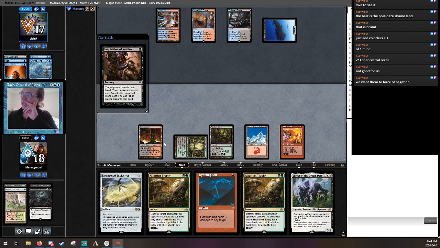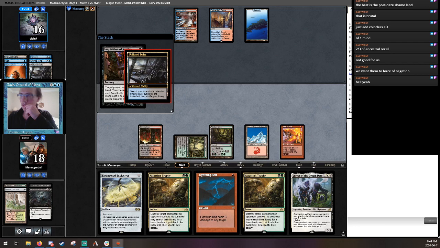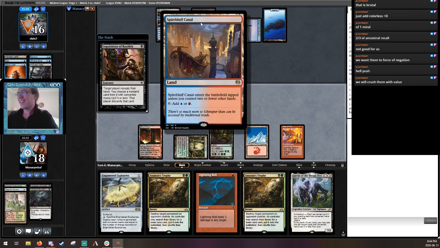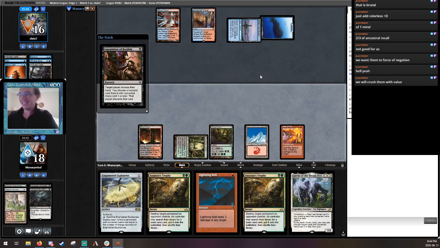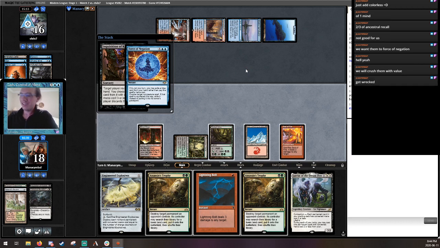We want them to Force of Negation? I guess. They're going to Remand here, I'm pretty sure. Oh, they're going to reset the Of One Mind? Oh, not an Island, friend. Yikes. You hate to see it. Force of Negation. That hurts. You love to see it. I feel for my opponent on that one.